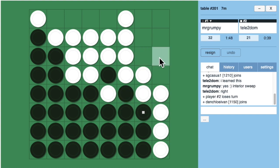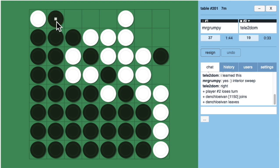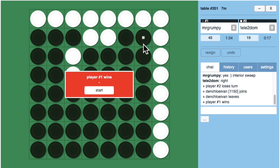Okay, so I'll just continue to sweep internally and just give up the edge perhaps and just extend off to the right. So even though I do give up the corners on the left, top left and bottom right, the way that the game is actually advancing from over here on the bottom left towards the top right is actually a stable approach for me to just go in and sweep up the discs on the interior. So that's why it's called the interior sweep. So with that, I'll just do a diagonal cut across for parity and close off the game.